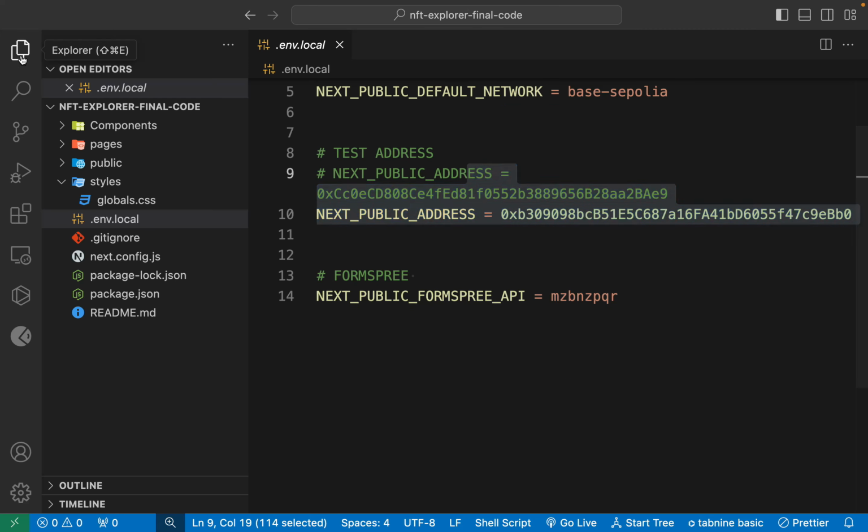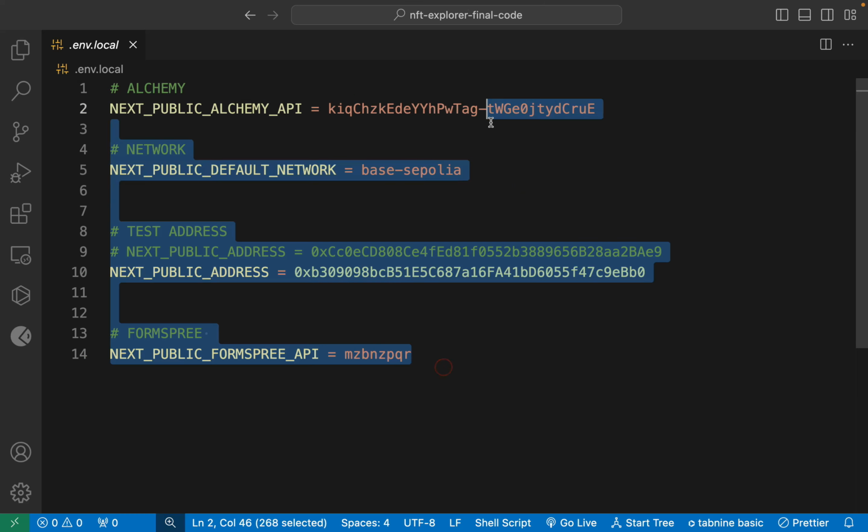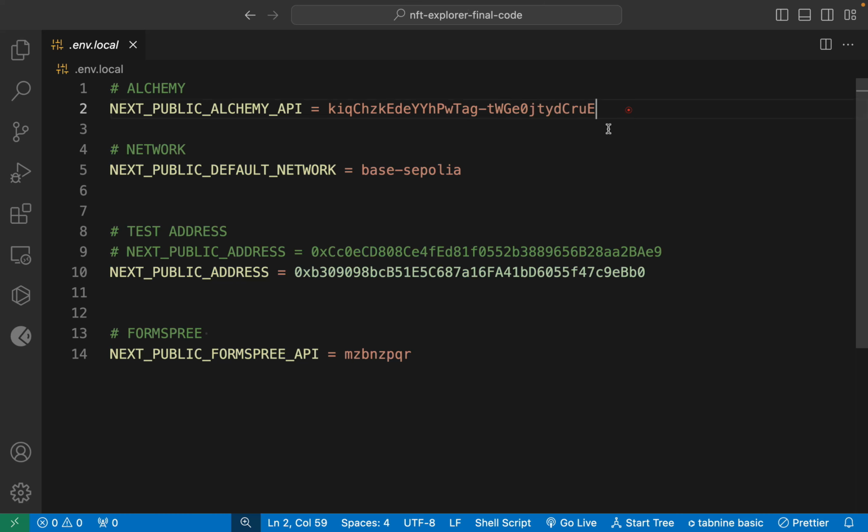two accounts which I have taken as a dummy. So this is the account which I have found on OpenSea, which I have used to show you all the NFTs. And this is my account which I have used on Ethereum Sepolia and Base Sepolia to create and fetch the NFT. And this is my FormSphere API key for sending emails. I hope you guys are familiar with all of this. That's the only thing we need. These things are important. This one, and this one. This one is additional I have given, so you can simply do the testing from your end.